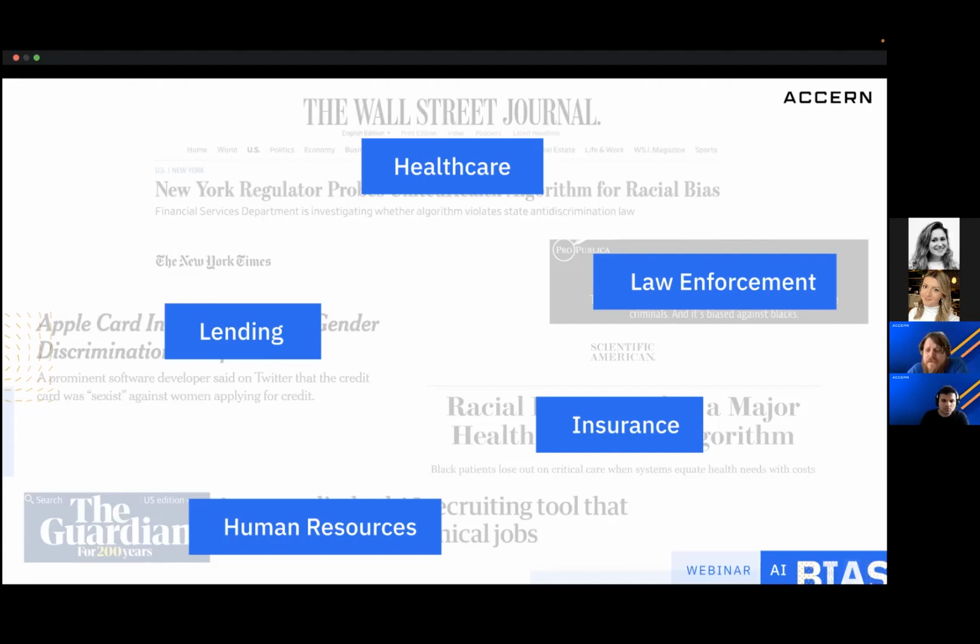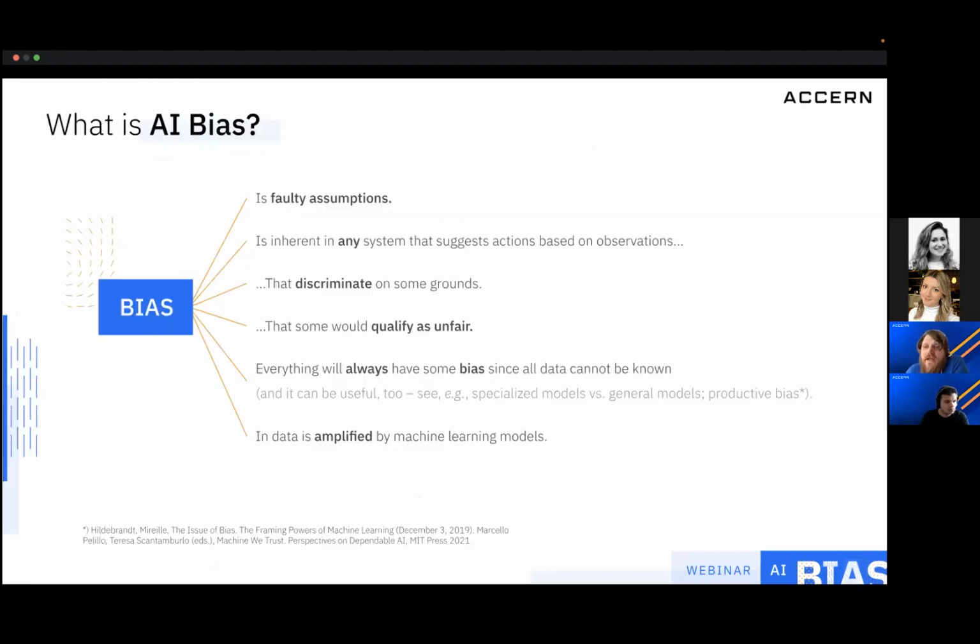But I guess let's start with the question first: what actually is bias? So bias fundamentally is having a faulty assumption about your data, about your problem. There's the idea of how your problem has to be solved in your head, but there are a lot of unknown factors that can screw your results when doing it. And that is what bias is, where you basically just need to adjust your assumptions and figure out, okay, where are my assumptions wrong?